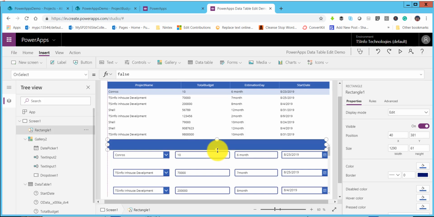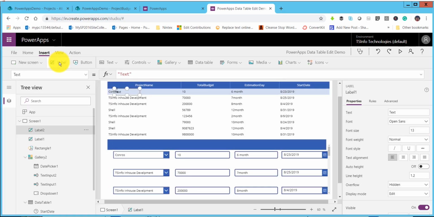And then what we will do is we will add a label control here. So I will take a label. So 2, 3 labels. So we will take 4 labels in fact. So now if you see here, I will take this label. I will put it first, and the second one I will just drag here. I will add it here. The third one I will drag it here, and the fourth one I will drag and put it here.